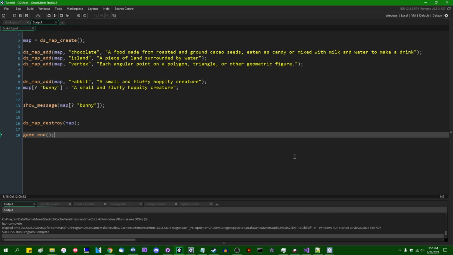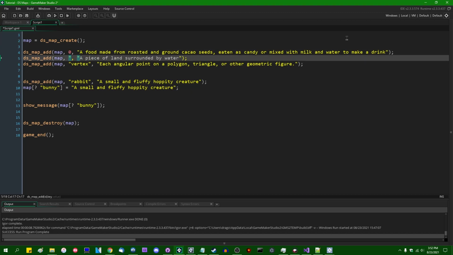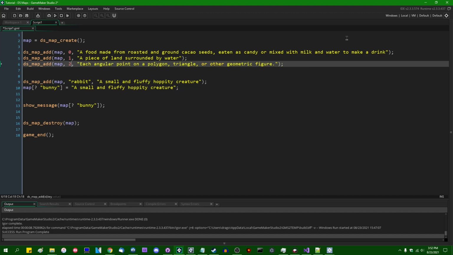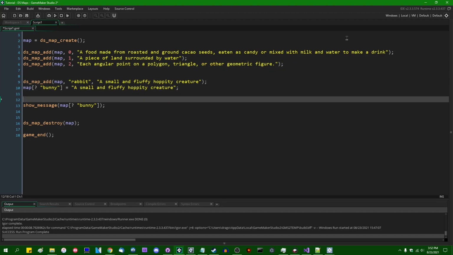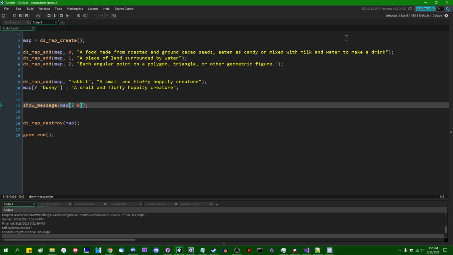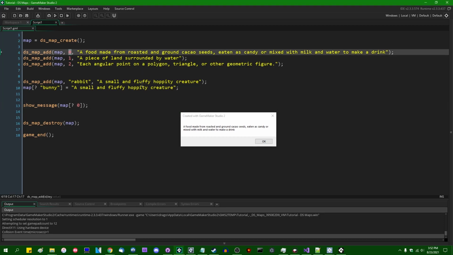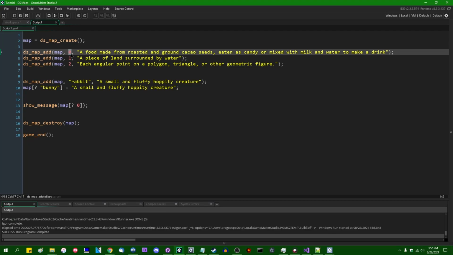By the way, and I almost forgot to mention this, I'm not saying this is something you should necessarily do, but the keys that you add to a DS map don't have to be strings. They could be any data type you want. They could be a number, so we could say 1, 0, 1, 2, and so on. And then we could look up inside a DS map, using either ds_map_find_value or the map accessor, the value associated with key 0. And this will give us the definition of chocolate, because we have changed the key that the definition of chocolate is associated to 0.